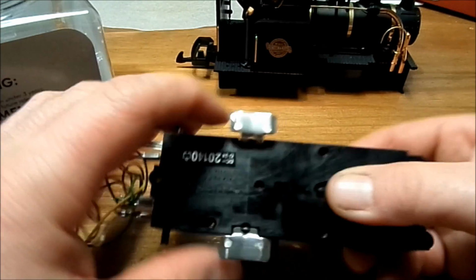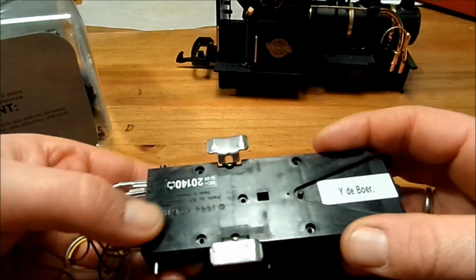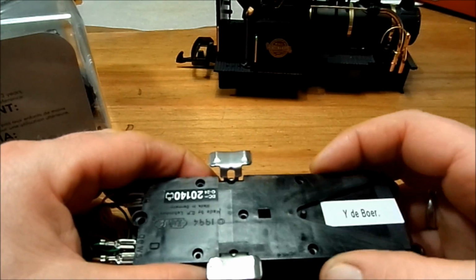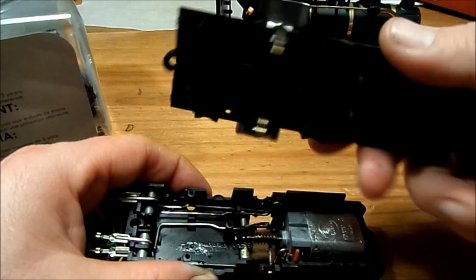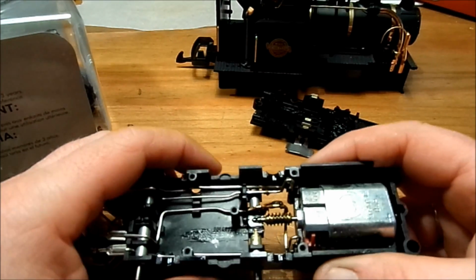When you've got it out and you want to take the gearbox apart, there are these 5 screws. Yes, 1, 2, 3, 4 and 5. When you take them out, they're smaller. Then you can lift the bottom plate off and everything comes out. And then you can also reach the motor.